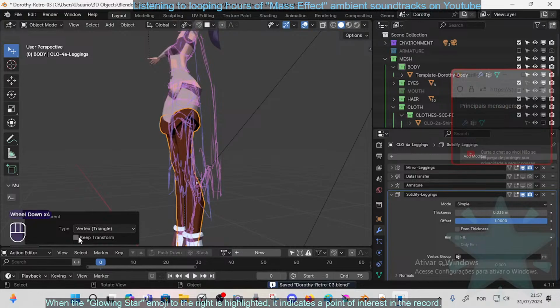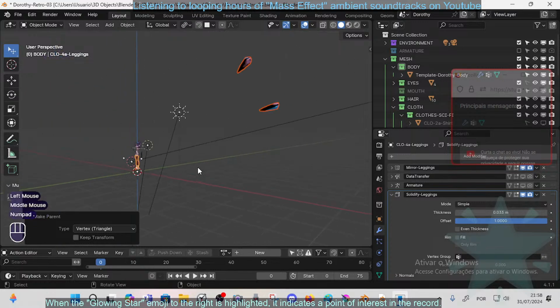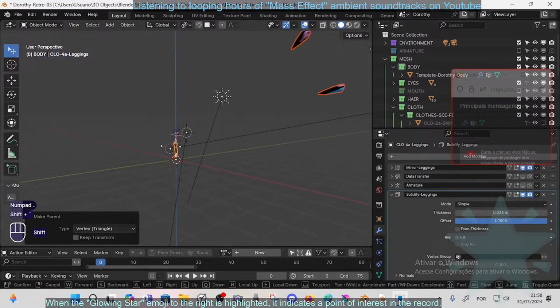Okay, and keep transforms. Okay, the fact is that my object gets crazy.